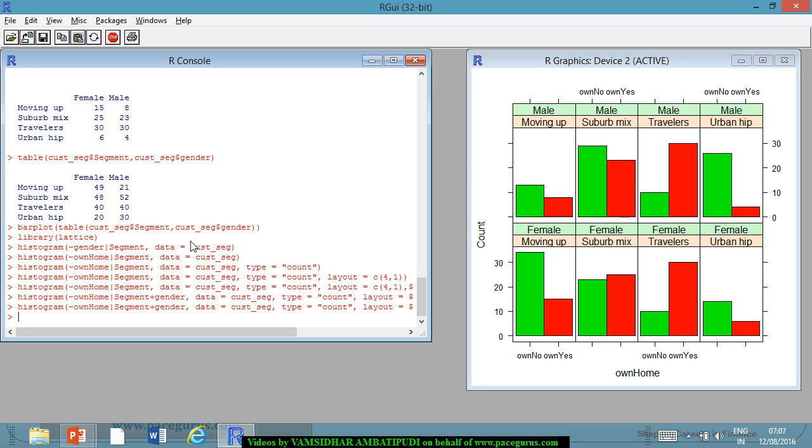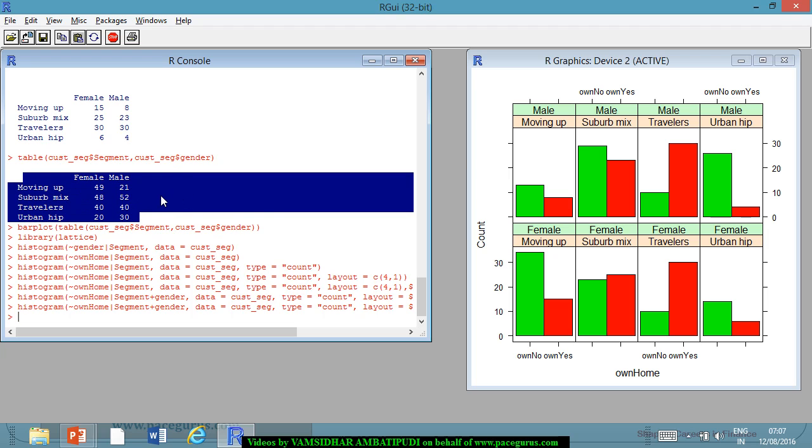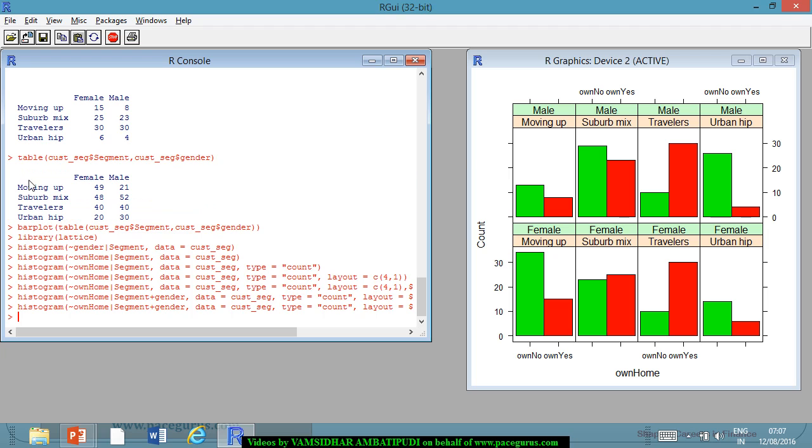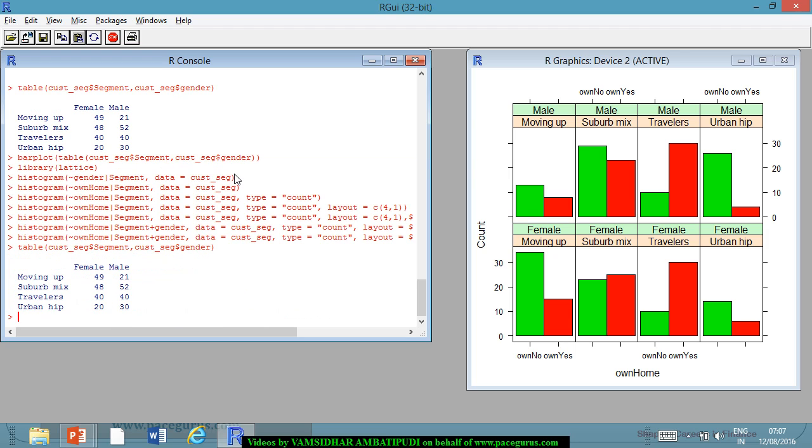So the data is like this here, but this data I want in the form of proportion. So let's say I'm using the same table. If I use this table, this is the table that is coming up. Now the same table, let's say I want it in the form of proportions, column wise proportions separately.